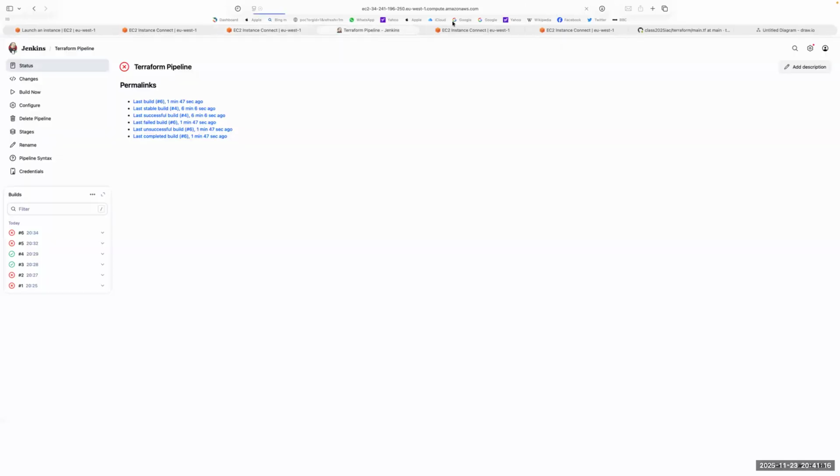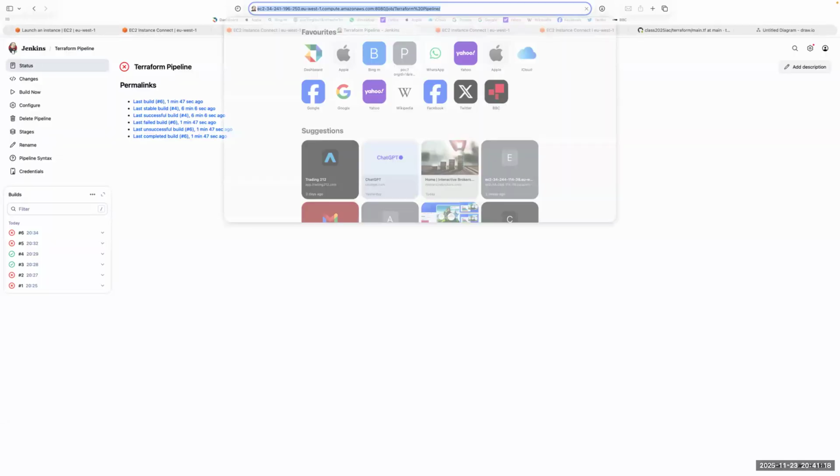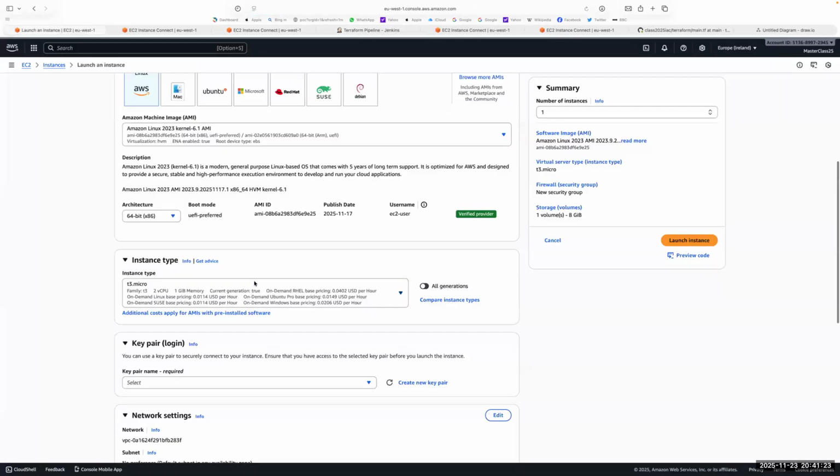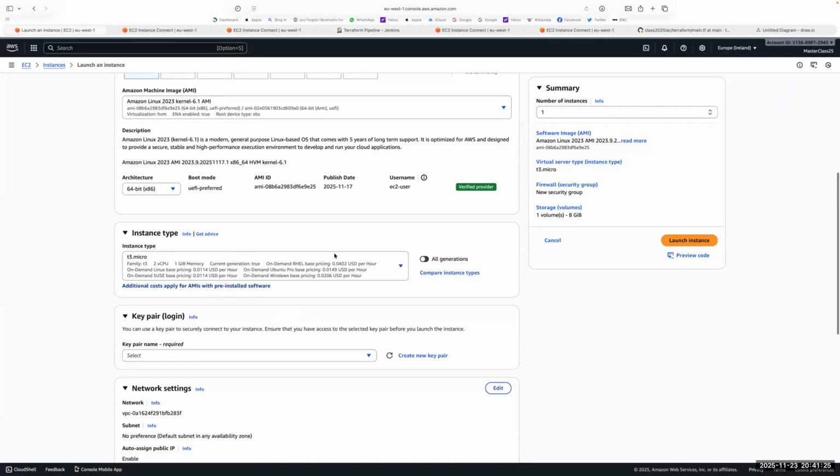This is dead, I suppose. I'm going to find a bigger machine, and I don't want to use something that is not free tier eligible, so that you won't have to pay. Let's see the options we have here.